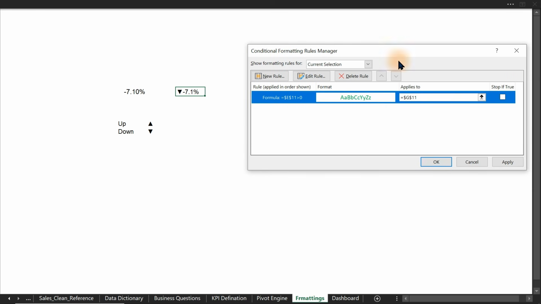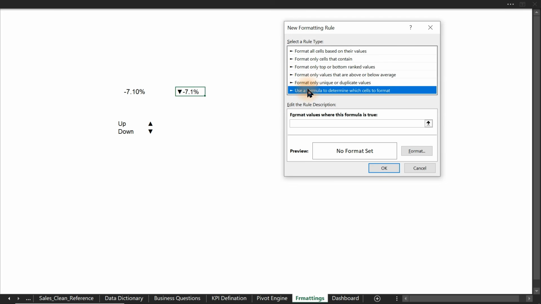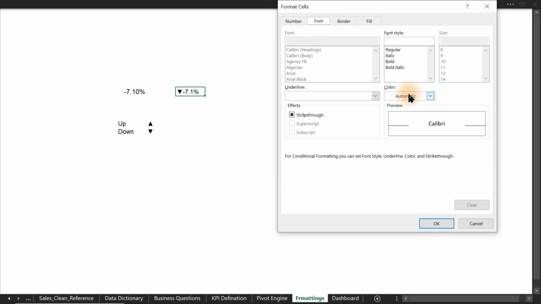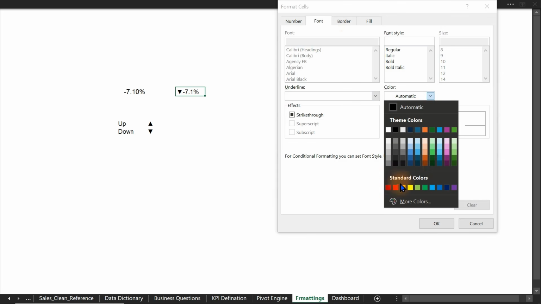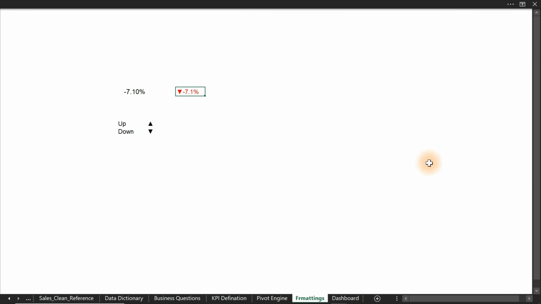Then if I click on apply now, it is not giving me because it is less than. So we click on this particular one here. We go straight up to this particular one, select this particular box and click over here. So if it is less than 0, then we come over here right now. We go over to font, we click over here. We choose to have it on red and click on OK, OK, and OK. So now we do have this.